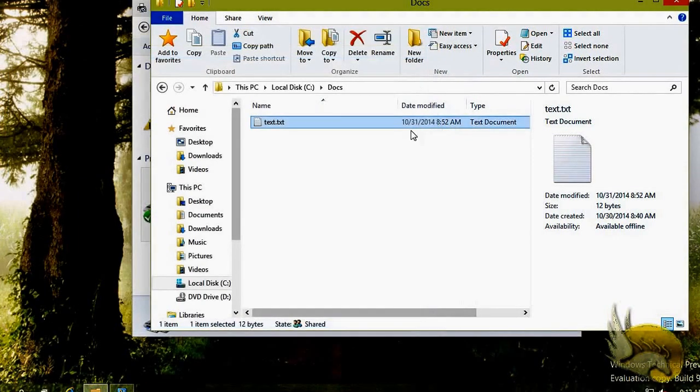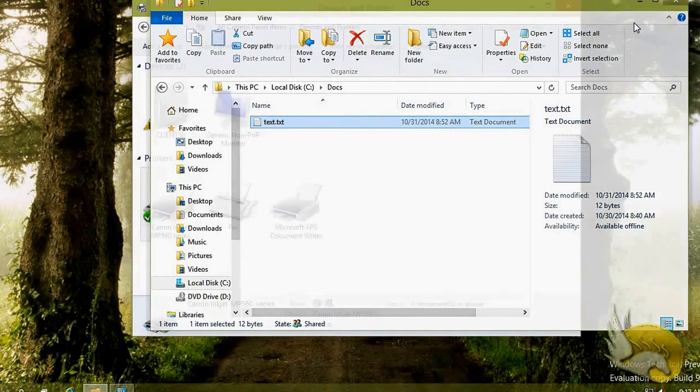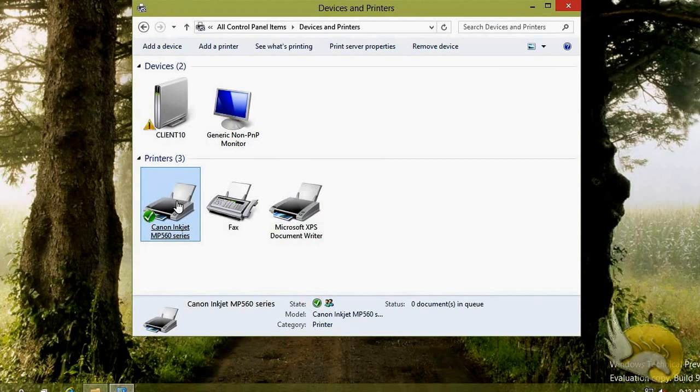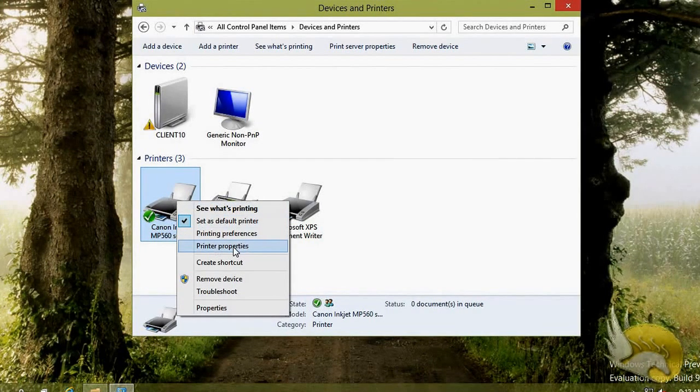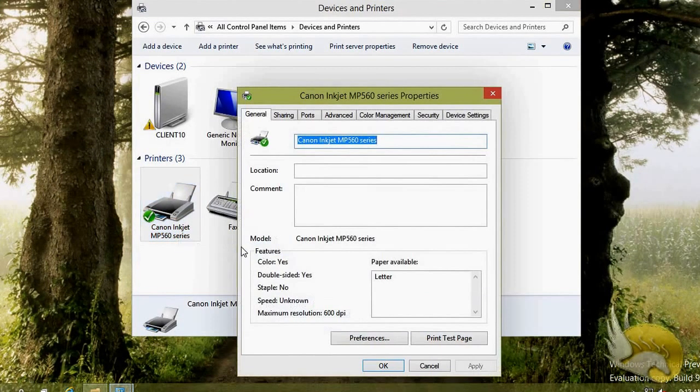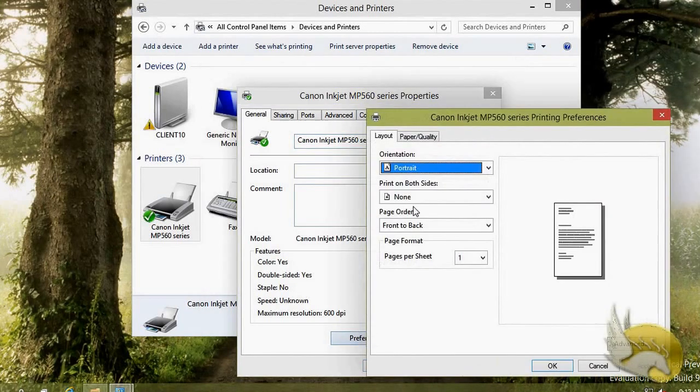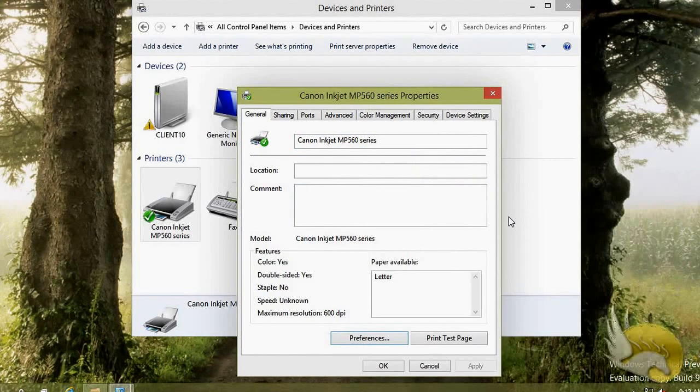But if I want to change the printer properties, I can do this. I can right click on the printer and go to Printer properties here. By clicking on Printer properties, I can see some tabs, and these are different between different printers. If you have another type of printer, you may see another list of tabs here. But some of the items are the same. If I click on Preferences again, I can see the same dialog box here.